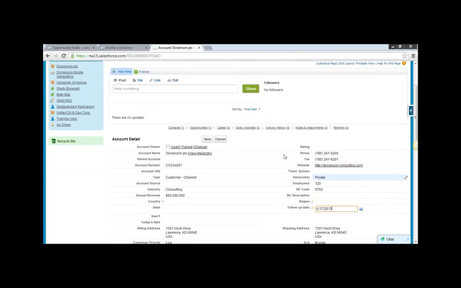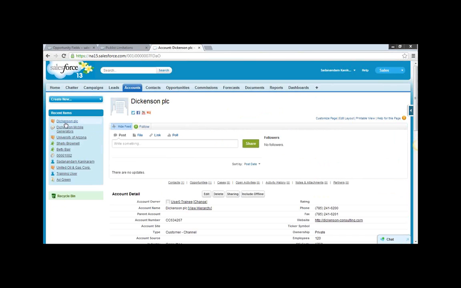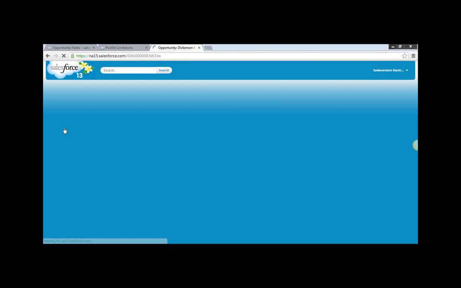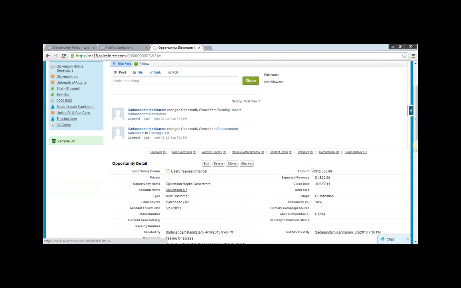It's the 17th. Then click save. Now when I click on this opportunity, from the left side, you see account follow-up date. So this is how it will show up. The main purpose of formula fields is to get to see values from another object.